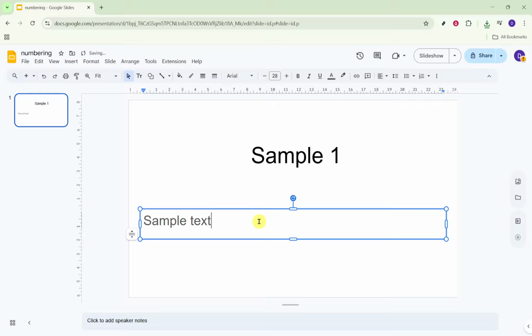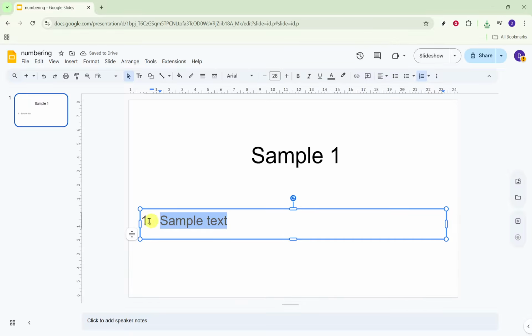Now highlight that text. Selecting the text first makes sure the formatting you apply only affects what you've chosen, not the whole slide. Look toward the upper area of the screen for the Numbered List button on the toolbar. It's the icon that shows 1, 2, 3 with lines next to them. If your window is narrow, it may be tucked behind a More Options menu, so expand the window or look for the icon with numbers. Click that button, and your highlighted text instantly becomes the first item in a numbered list.